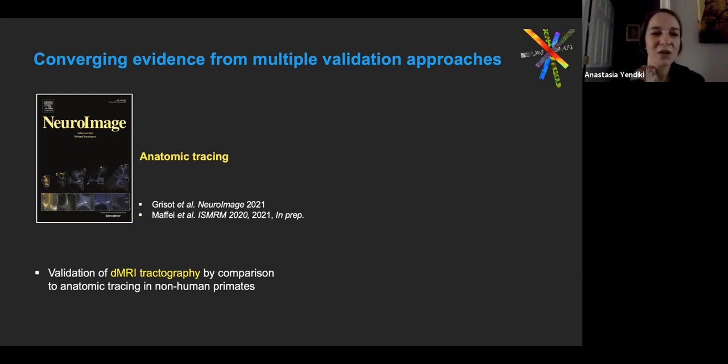So in our lab, we have been following two different approaches. One is using anatomic tracing in collaboration with Suzanne Haber, who's an expert in tracer injection studies. And we are collecting data where we have ex vivo diffusion MRI done on the same non-human primate brains as she has done the anatomic tracer injections. And this allows us to validate diffusion MRI tractography by comparing it to anatomic tracing in the same brain. These data, we've done our own studies, but also we've shared it with the community as part of the Iron Track Challenge, and I'm going to show some results of that.